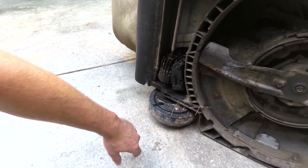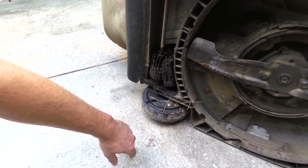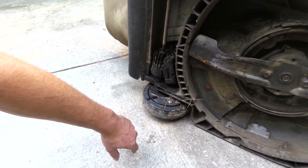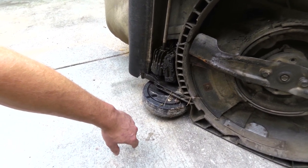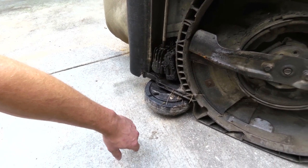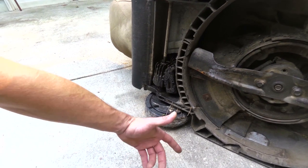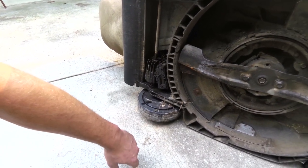But anyway, I gotta mow with this thing, because I have an acre and some change worth of manicured sod that I inherited with this house, so I gotta keep it going. If I go and sell this house, that sod has to be right, because it pretty much makes the neighborhood. You can see this is on a corner, and it makes the neighborhood.